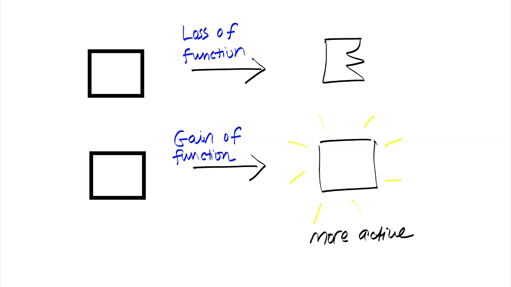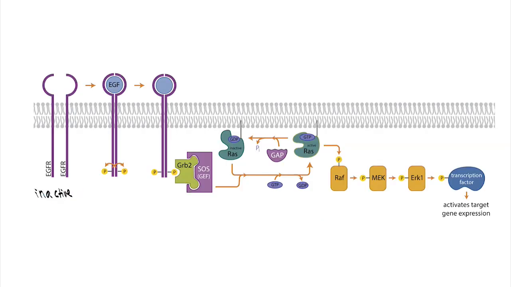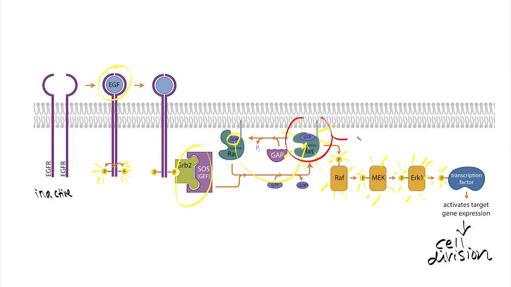Well, let's review the example that you learned in Professor Lander's lecture. As you saw, the ligand EGF binds to its receptor, and the receptor gets phosphorylated and recruits GRB2 and SOS, who in turn promote RAS to exchange its GDP for GTP and become active. Now, the activated RAS phosphorylates and in effect activates RAF, who activates ERK, and in the end, it causes cell division. Now, as long as RAS is bound to GTP, it will be promoting this pathway.